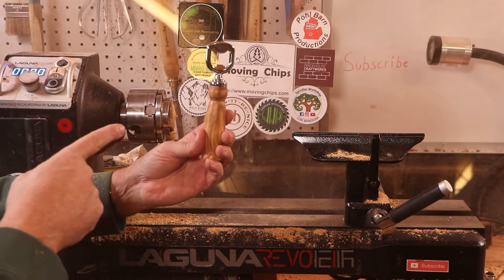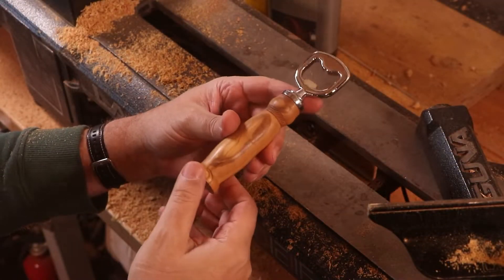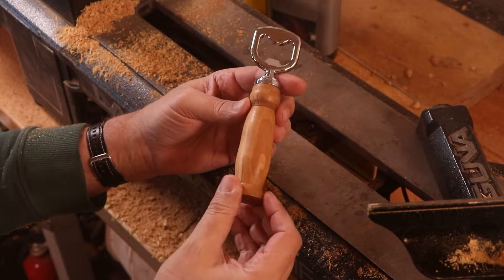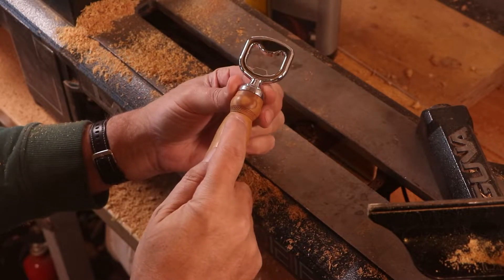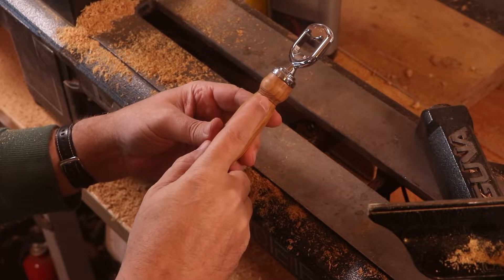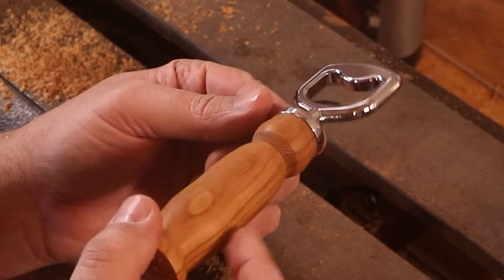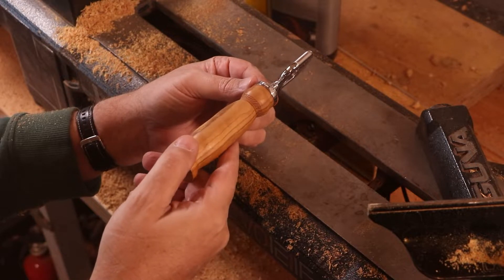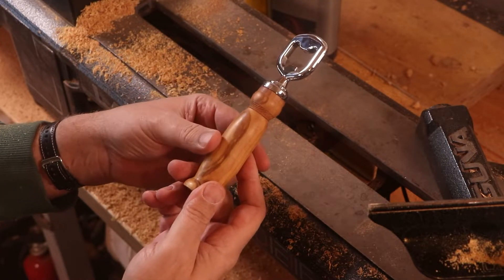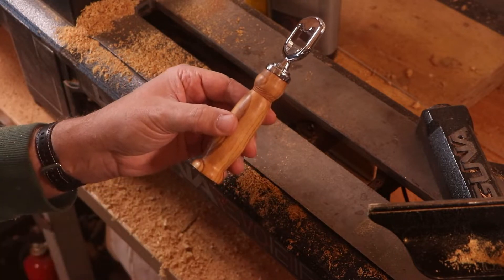And there you go. Check that out, Nicole — you probably can't see it really good from where you are, so let's take a close look at it. There's not a whole heck of a lot to talk about as far as the wood itself. Olive wood is gorgeous — look at the grain structure. I had a little bit of tear out, and I was going to clear it, but then I thought it'd be kind of cool to put the elf tool in there. I used the elf tool and put some texturing in there, along with a couple of quick grooves on either side. Man, that looks fantastic.